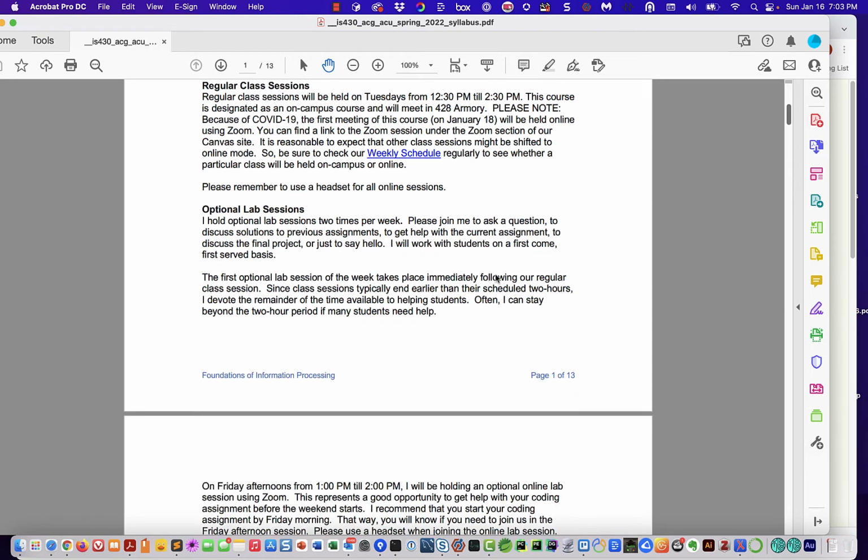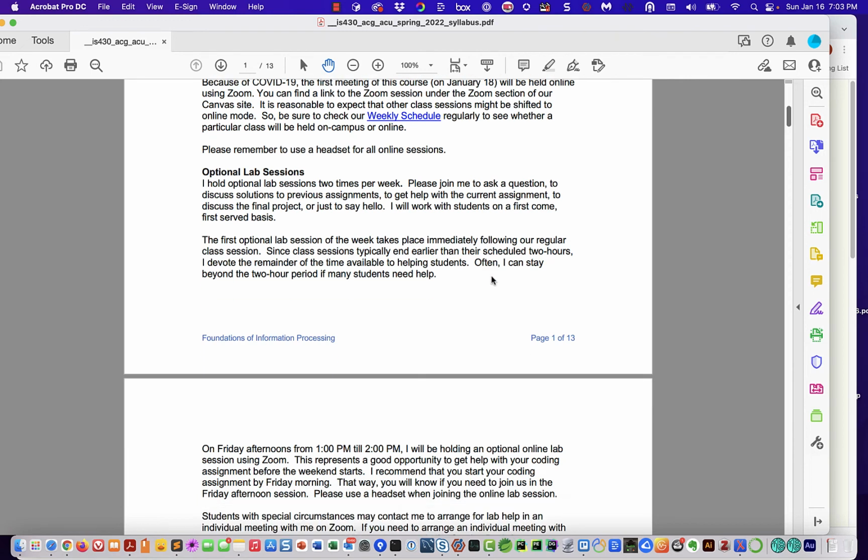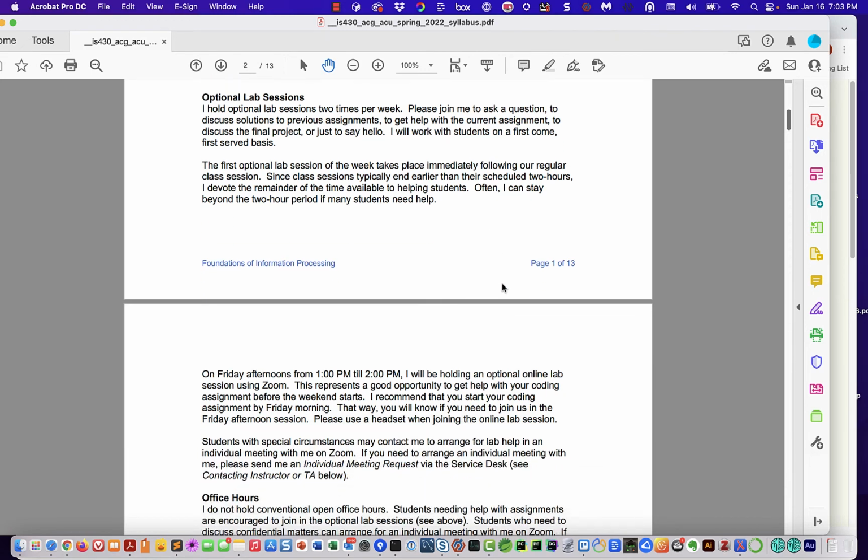Optional lab sessions. Lab sessions are optional because they're extra time that wasn't actually baked into the course. So I can't require that you come. How often do people come? I've got a couple of people who always come to the lab. They don't always have a question, but they just want to see what's going on. They want to see what kind of questions other people have.